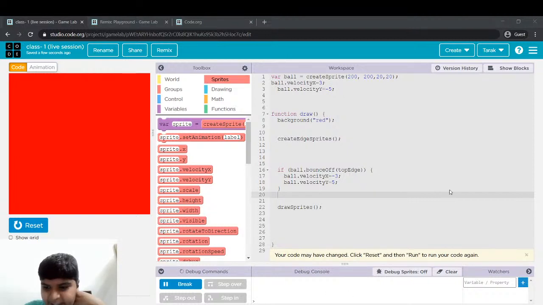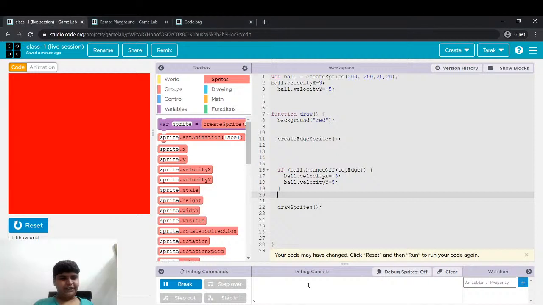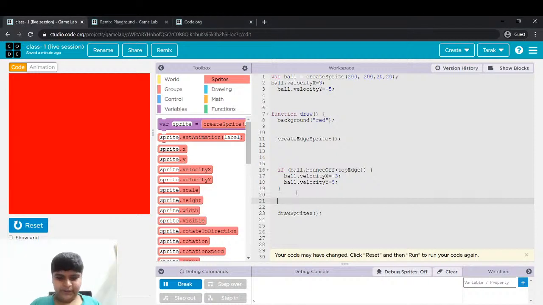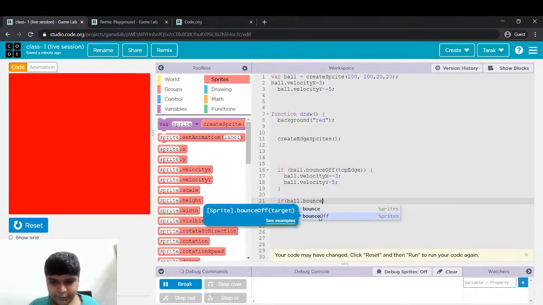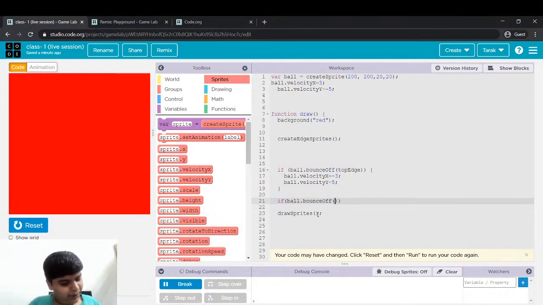Yeah, let's check. Did anyone type it? Satvik Marts. Bounce off. Yeah, bounce off for which? Yeah, you're right. So let's type our bounce off function now. Let's see, okay? So you should give an if loop. If loop, it continuously loops it again, right? So we have to give the function ball dot bounce off which edge now? Bottom edge. So bottom edge, let's open close.